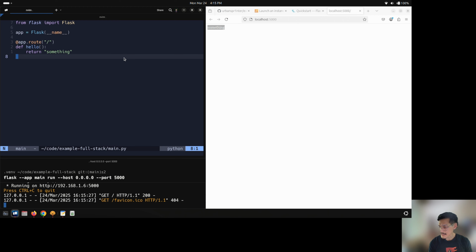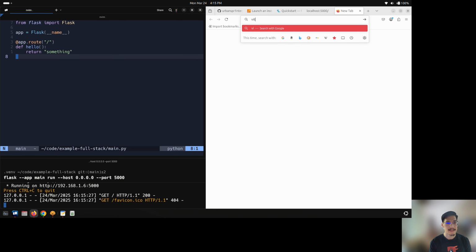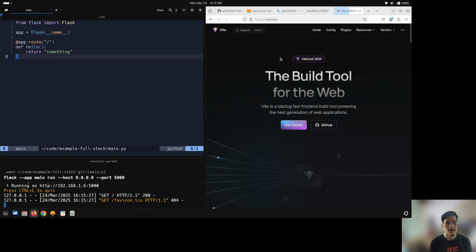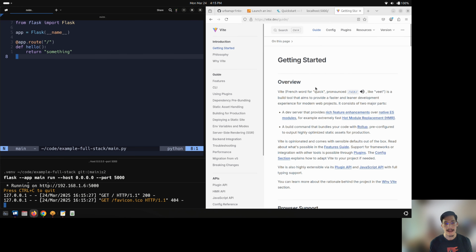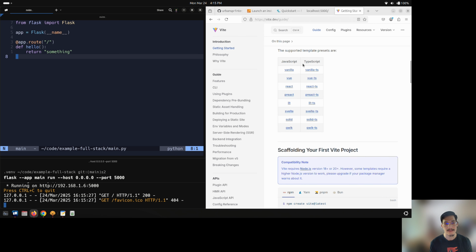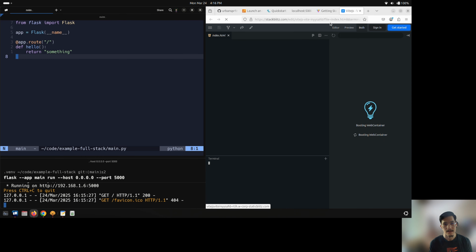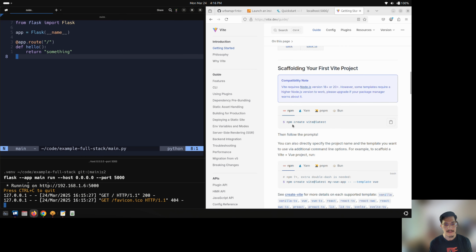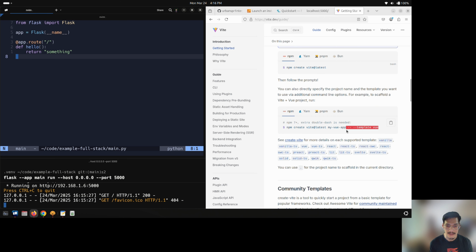Okay, but to make that easier, let's just create like a Vite app, a Vite React type of app. So we can do that. So we do Vite, the next generation of front-end tooling. Okay, so guide, and then I'm going to just create, you know what, let's just stick with vanilla JavaScript. I want to create the first project. Okay, here we go. So npm create vite at latest. That's not what I want. I want template. Okay, so --template, in this case vanilla, just vanilla.